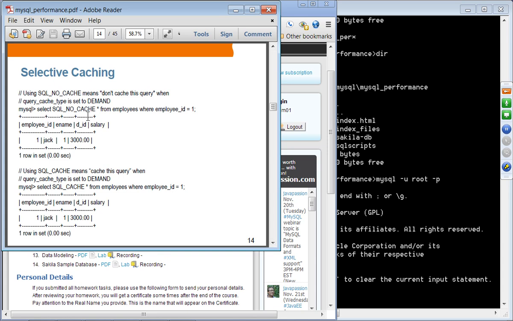If you do not want this select statement to be cached, you say select SQL_NO_CACHE. If you want this select statement to be cached, then you say SQL_CACHE right after select. Then it will be cached.